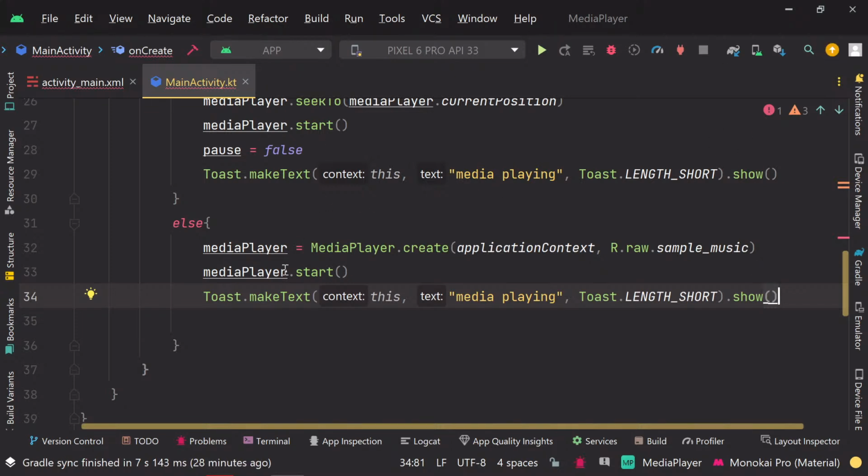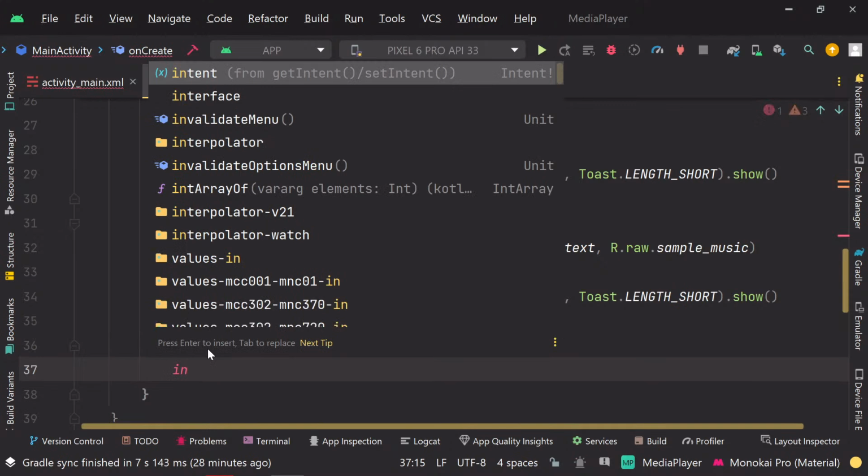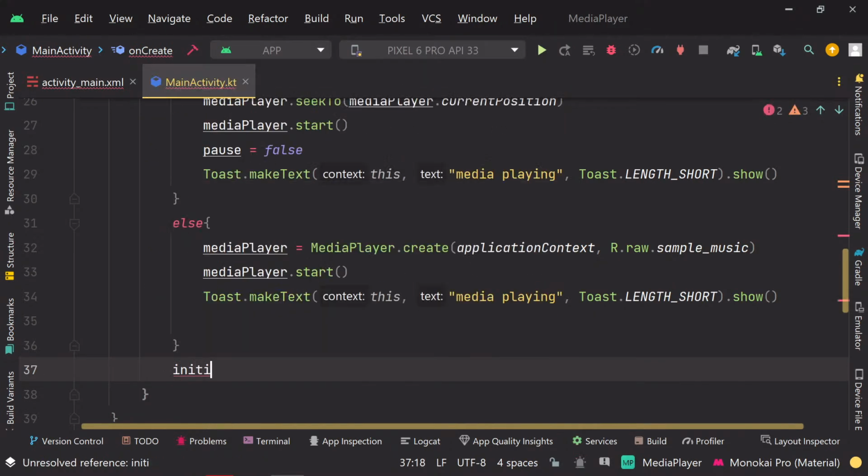And similarly, as soon as this else condition is done, I'll write initializeSeekBar. What is this? This is a basic function that we will be using.